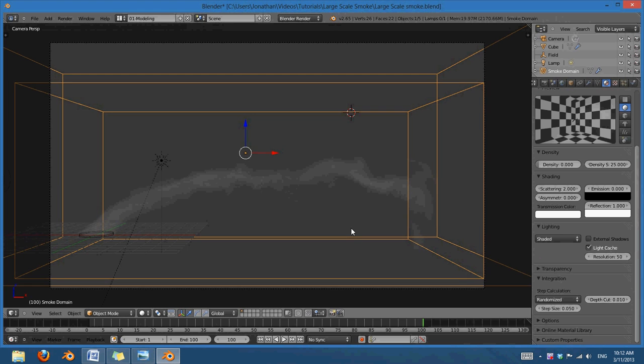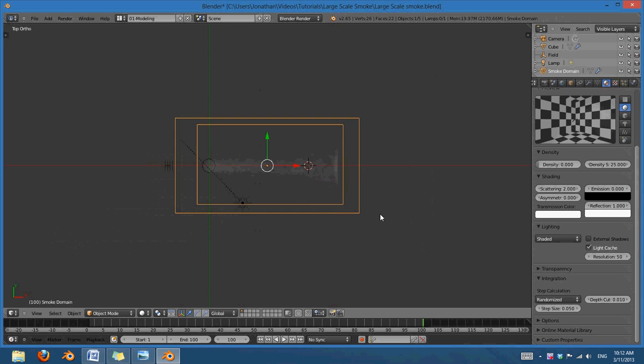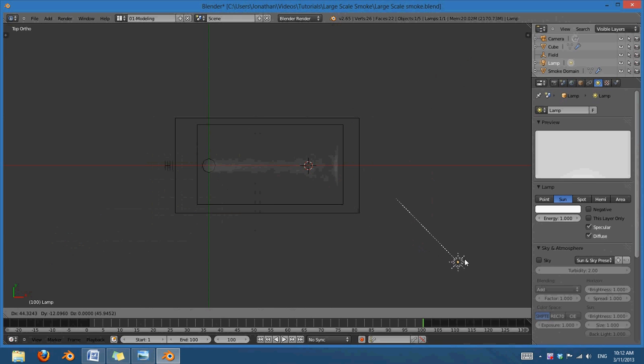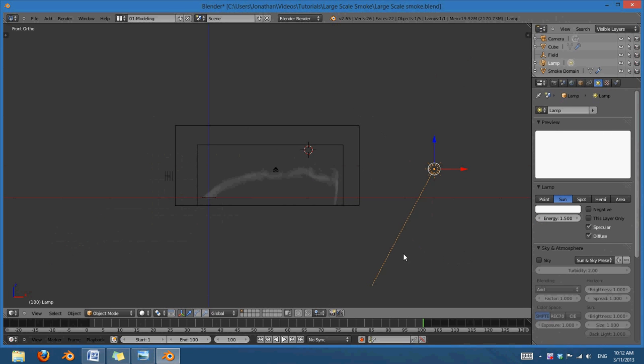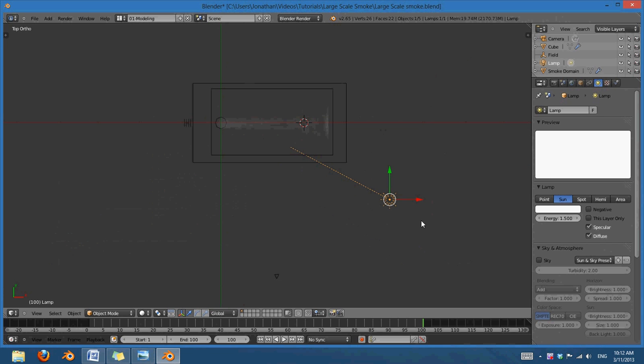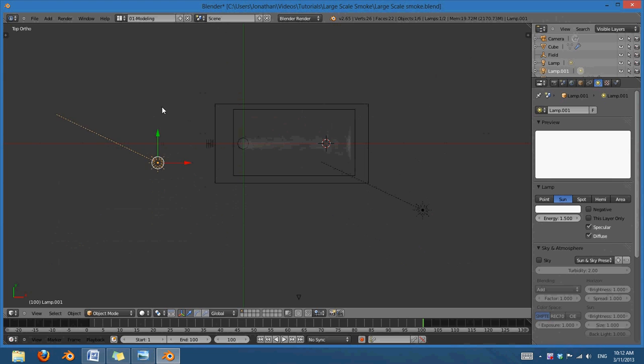So let me go ahead and change the lighting. I'm going to take my sun here and change this to 1.5 just to give it a fairly bright light, and give it a nice angle. Just place this wherever you would normally put a key light, where you want the highest amount of reflections to be. Then I'm going to duplicate this and turn it this way.